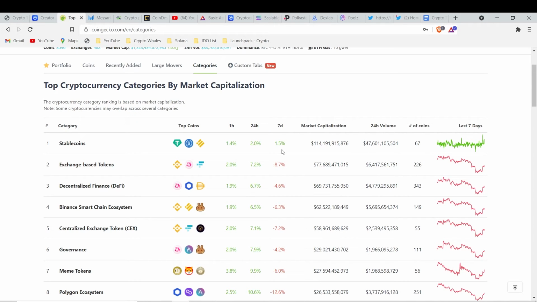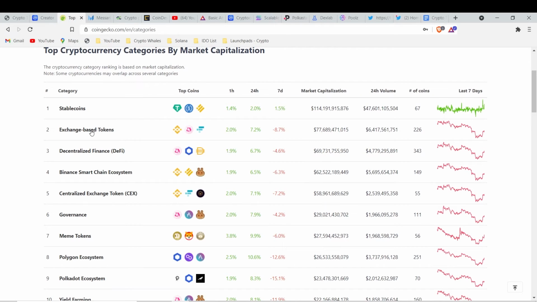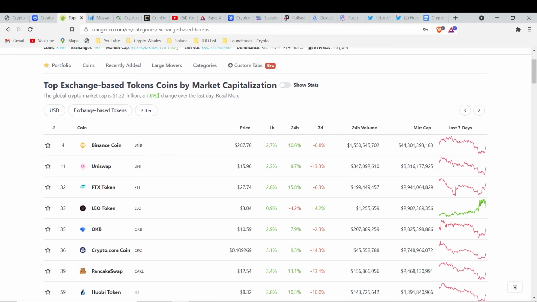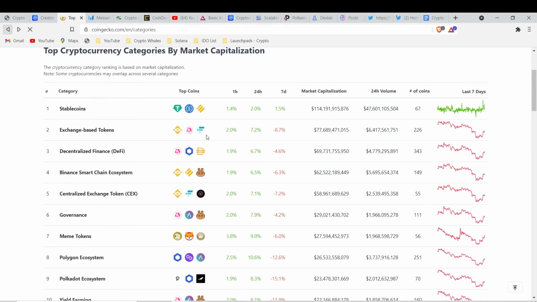In this case right now, I'm actually seeing that a lot of investors within this space are putting a lot of money in stable coins. Perhaps they're waiting to buy the dip, or they just want to have money there to actually buy the actual cryptocurrencies. The other one, which is the second biggest one, is exchange-based tokens. As we have talked about before, Binance, Uniswap, and I think the other platforms actually have their own coins as well. So in this case, you can actually look at them and take your time to explore. It gives you informed decisions about what people are putting their money into within the cryptocurrency space.